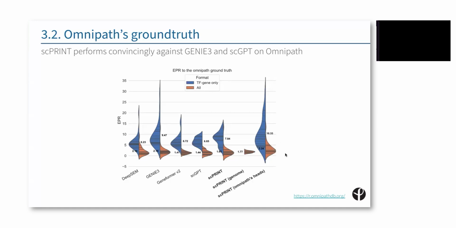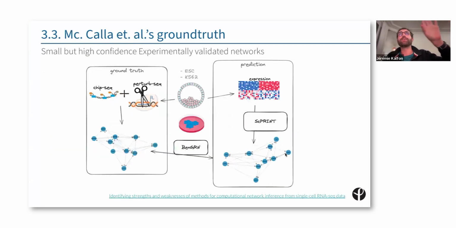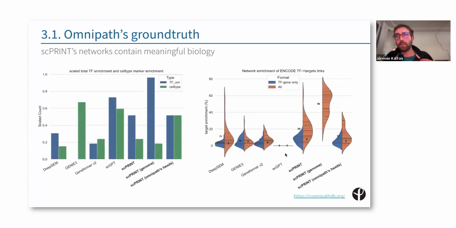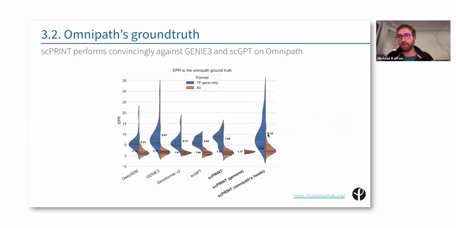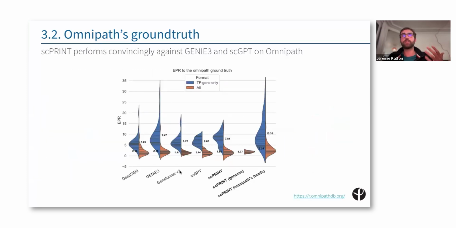I see. I just saw in some of your images that for different clusters you extract a network, so I thought you compared to some kind of ground truth for this cell type. Yes, in the next slide, I'll show you the cell type specific ground truth. But bear in mind that all of the networks that SPRINT predicts are cell type specific. I run the network on one specific cell type every time. So those networks for all of those models are cell type specific.